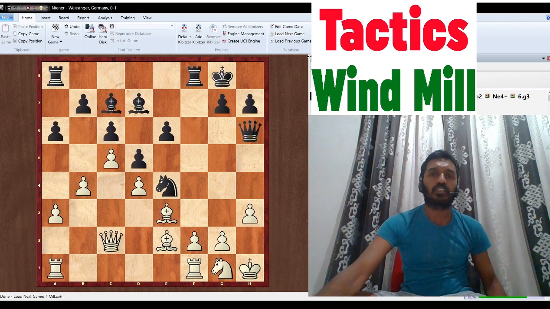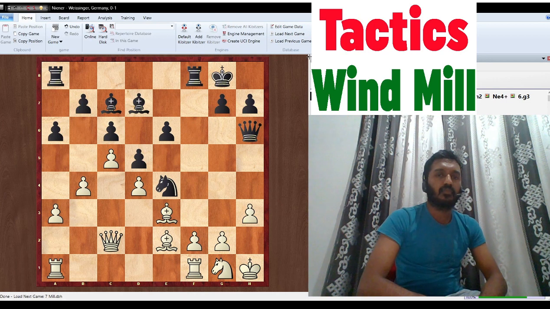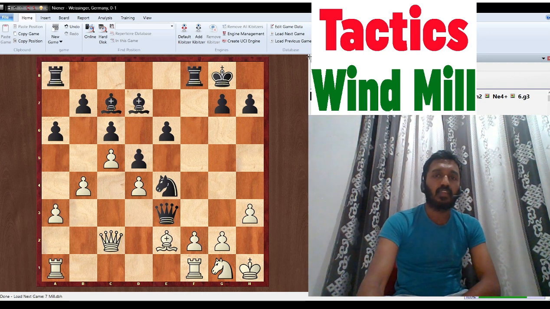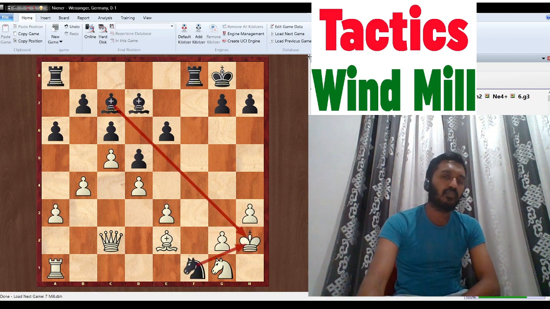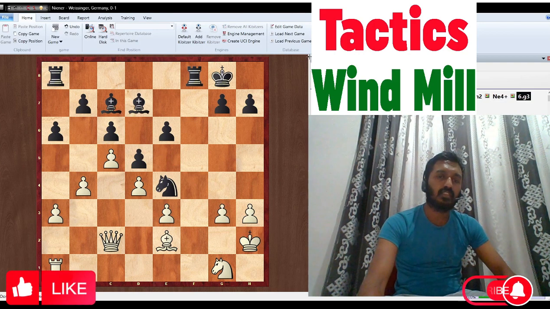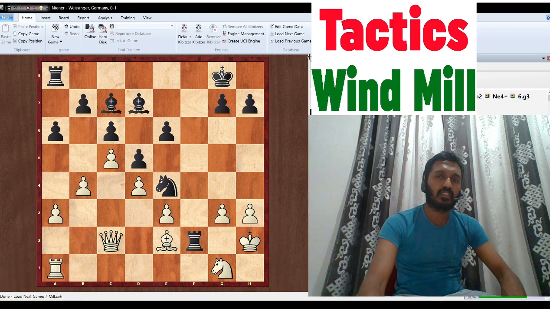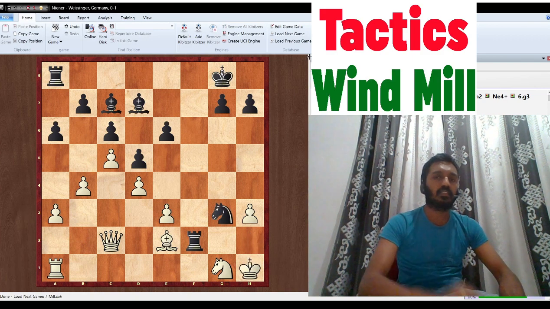You will see other positions like that. Here black can simply play queen takes e3, if f takes e3, knight g3 check, king h2, knight takes f1 check, king h1, knight g3 check, king h2, knight e4 check, because if the king goes h1, knight f2 checkmate, so g3, rook f2 check, king h1, now knight takes g3 check.